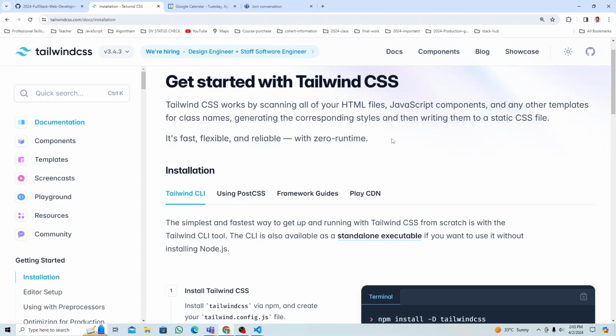Basically it has to build the project. Once you finish development, you build your project, or basically make it ready to run. Tailwind CSS has an engine. It will scan all your classes and create a normal CSS file, which is linked to your main page, the global page.